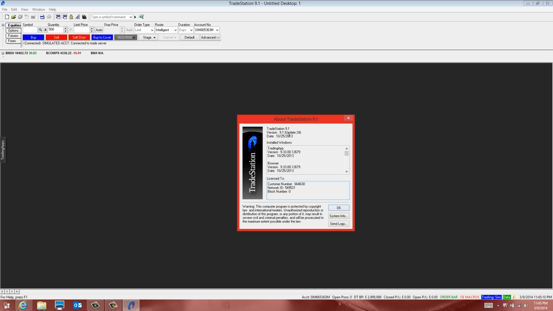They are up to update 25. I don't support anything before 24. It should update automatically unless you're blocking it. If you do not have at least update 24, then when you open up my workspaces, it's going to tell you it won't work with that version. Never fear, you can still rebuild them all, but it's easier if you can use my workspaces.